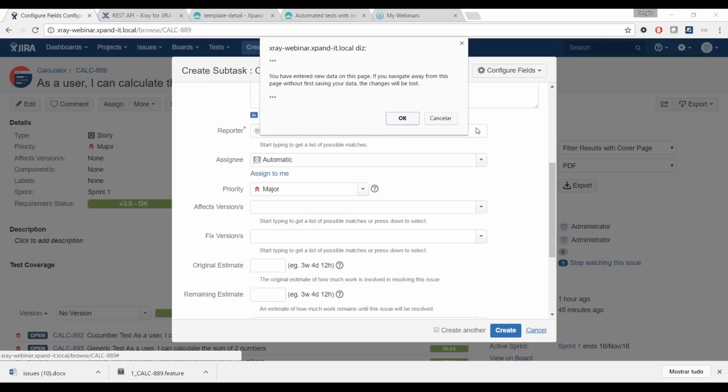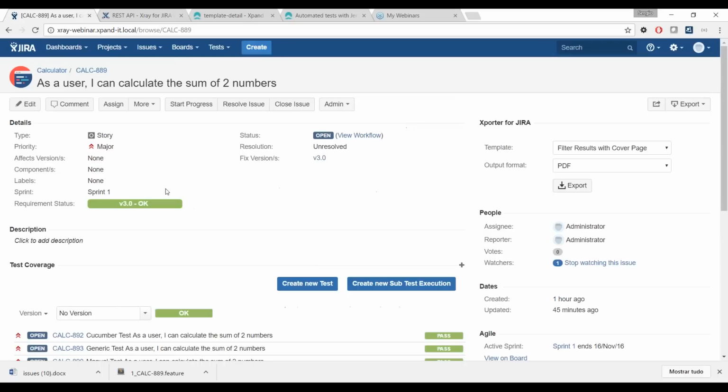Another question is, how is that displayed in the requirement status of the story? The requirement status of the user story is a custom field, and the exact behavior of this field is configurable in Xray's administration. Basically, it shows you the status of this user story, for example, for the earliest unreleased version of the system.